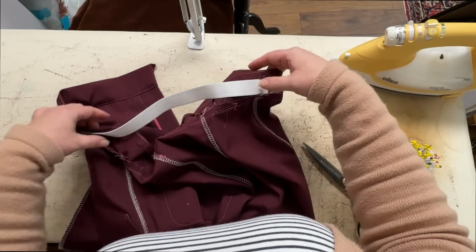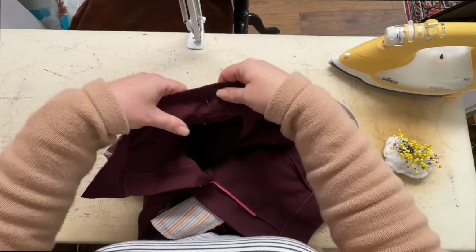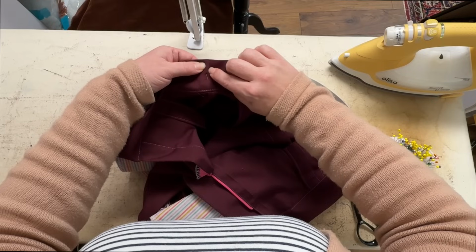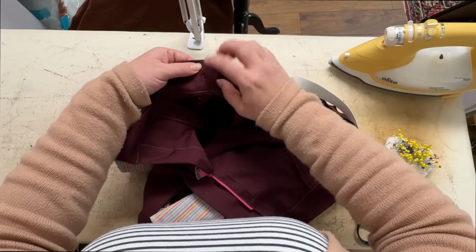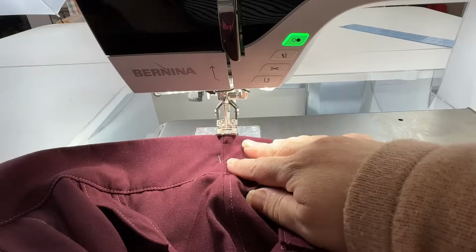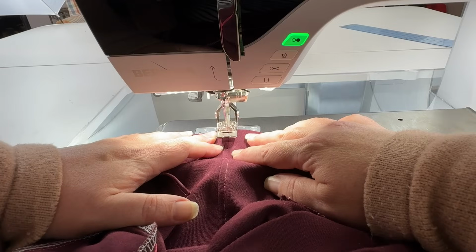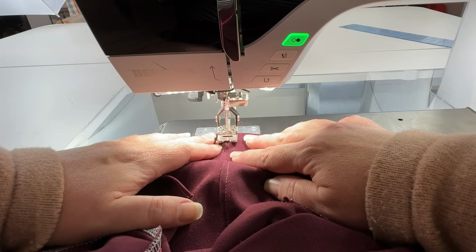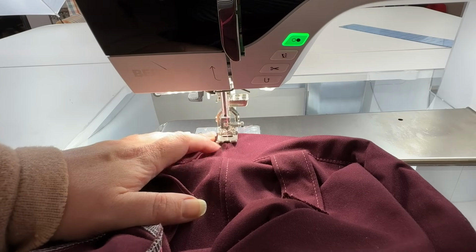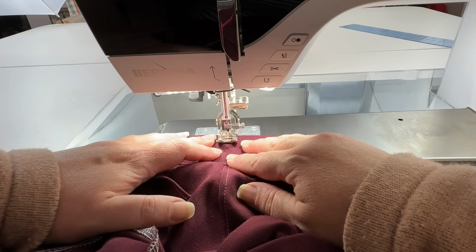And now what we're going to do is we are going to go over to the sewing machine and we are going to stitch in the ditch from the right side, sewing through the elastic. So let's go to the sewing machine and do that real quick. All right, so I kind of have my pen at an odd angle here, but just want to get this started. And the stitching in the ditch means I'm stitching right in that seam line.